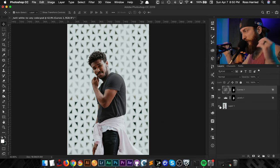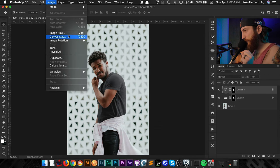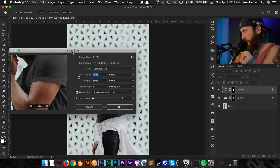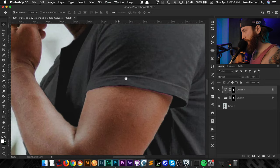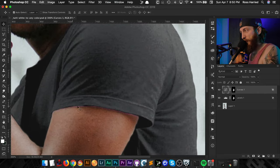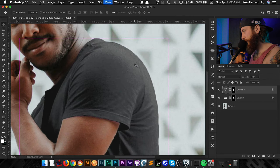I said it was hard to do, but it's really not. But I do want to point one thing out. Your image resolution does affect this. So I'm just going to show you my image size here. Look at the dimensions here. 2046 by 3069. That makes a huge difference. If you have a low quality image, this is going to get very pixelated very quick. But if I zoom in here, this holds up. Just excuse my masking, that's not a tight mask. But you'll see it actually looks pretty good and it passes.